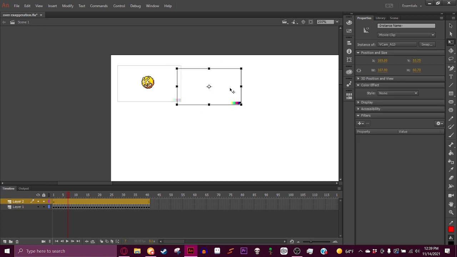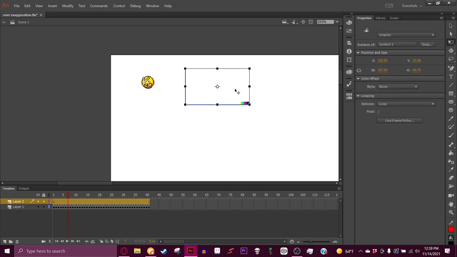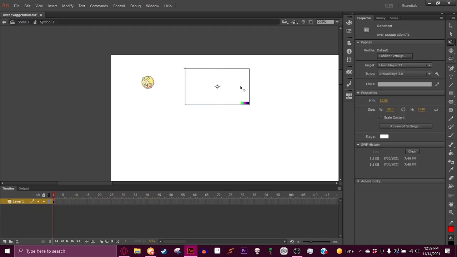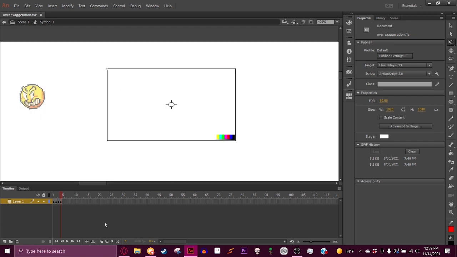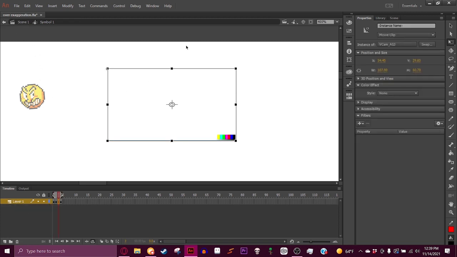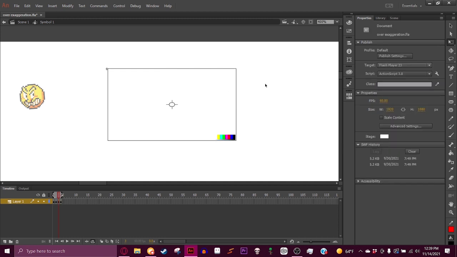With the camera, you can also put it in an extra symbol by pressing F8, making a new symbol. And if you want to accomplish some sort of screen shake, you can just frame, you just move it like so, back and forth. As you can see, now we can do this, and it'll acquire a screen shake effect if you put the camera over anything with this moving. I wouldn't go into the camera itself and edit anything, because this has actual code within it, and you could mess it up, so you always want to put it into a new symbol.